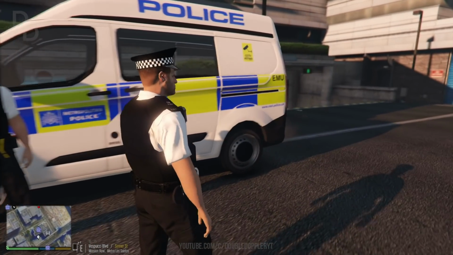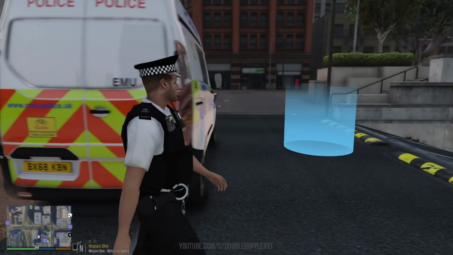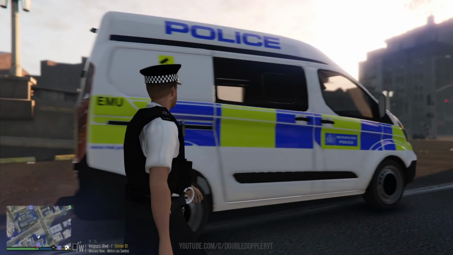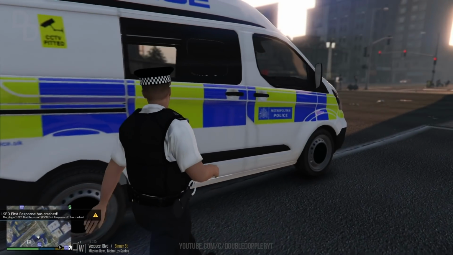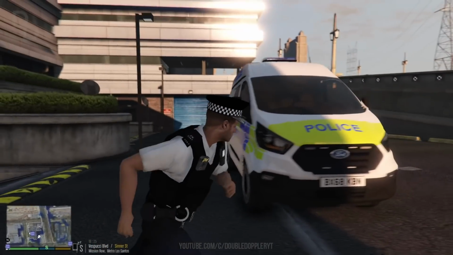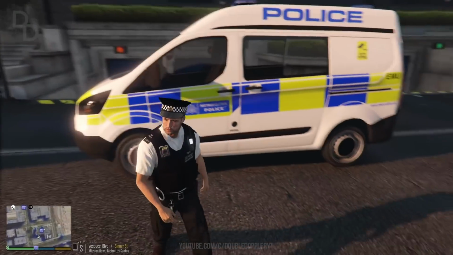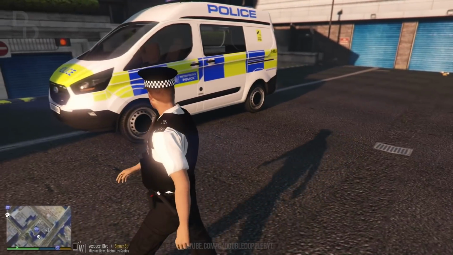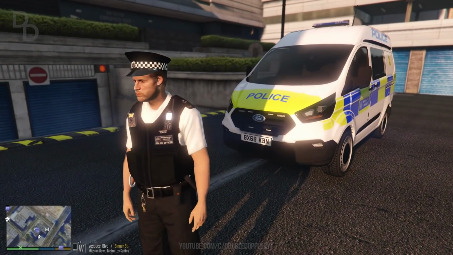This is a brand new Ford Transit prisoner transport van done by Joe Kremen, and he's done a lot of my Met cars recently to a decent standard as well. Oh my gosh, that is the best time to actually crash the scripts now, isn't it? So I'm probably going to start off in another station, because for some reason, whenever I start a patrol in this police station, it crashes. Well, the LSPDFR crashes, or people just randomly sink into the ground. So, I don't know what's causing that, but it's crazy.